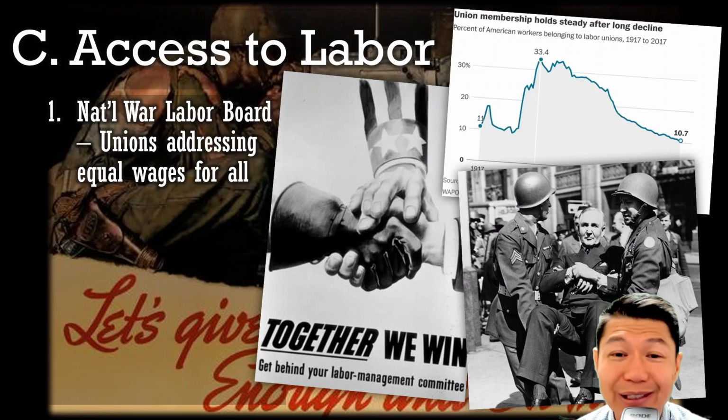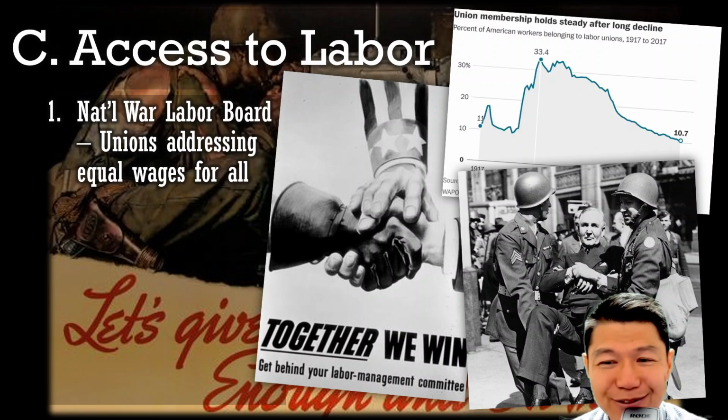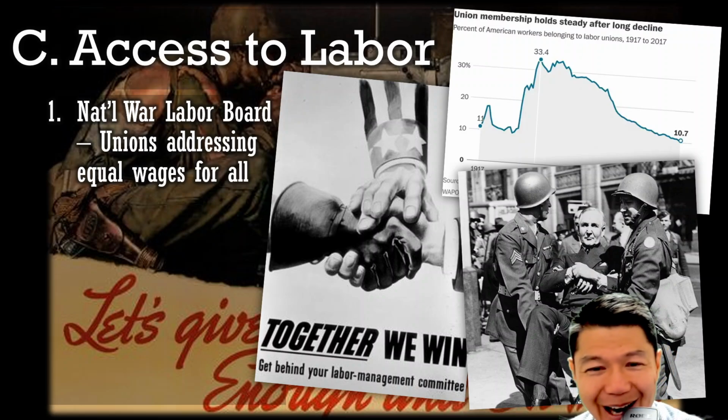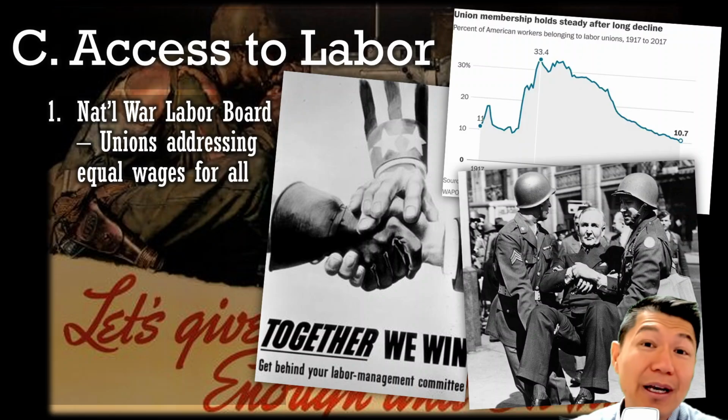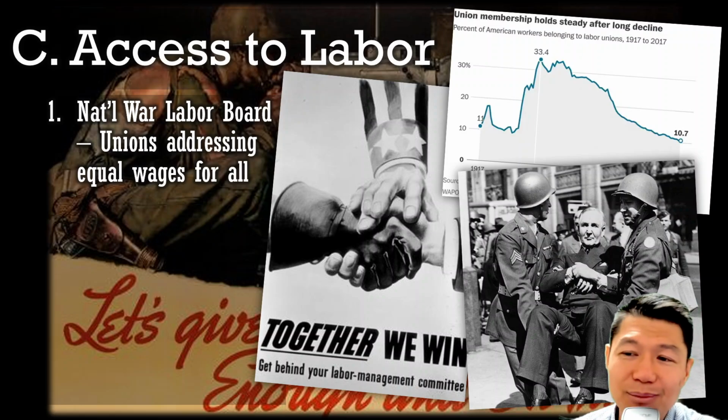And usually the U.S. Army is brought in to deal with unions and the workers. But instead, this time, the Army came in and seized Montgomery Ward's headquarters and ended up evicting the president from his office. And you see they're carrying him out across the way here. So again, more labor rights than ever before.